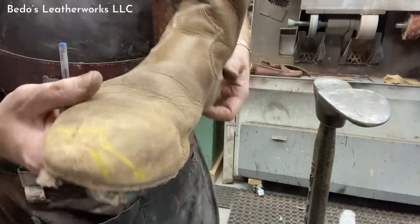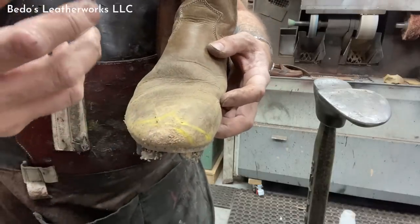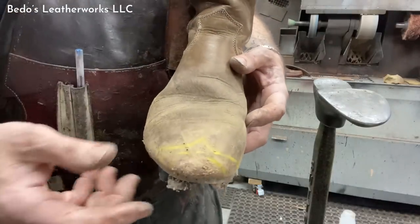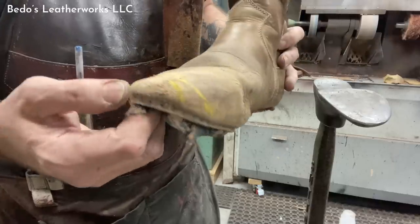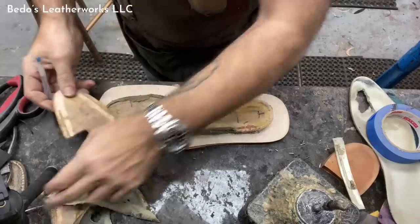We still got to sand that a little bit. We'll clean all those marks off. Those marks were just kind of samples of what I was offering the customer to do as far as pattern, and since he didn't want it, not a problem. We'll sand that flush, and then we'll clean all that up.